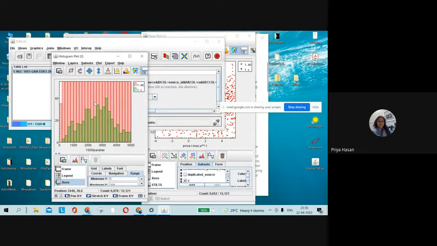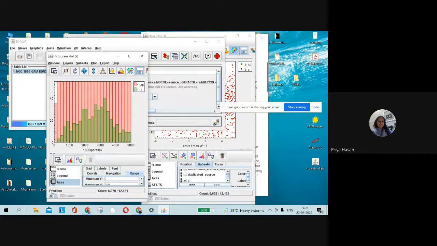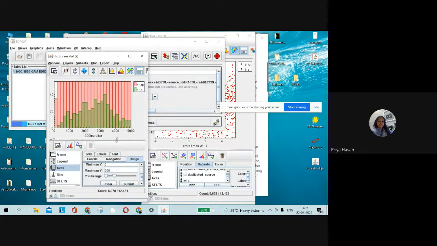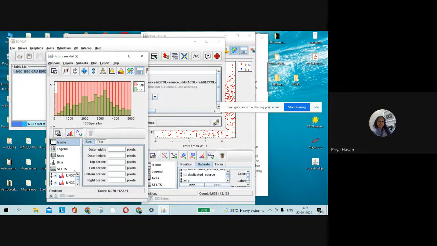If you fit this to a Gaussian, you can get the value which is there for this, right? So I will move this a little bit, and I can move this also a little bit, so that I could see my thing better.